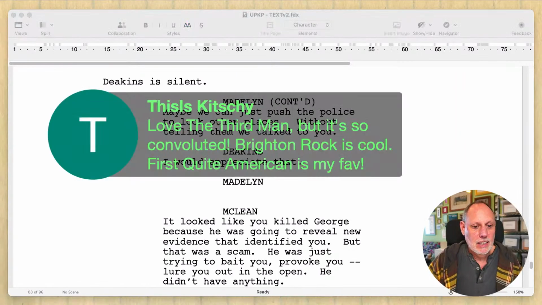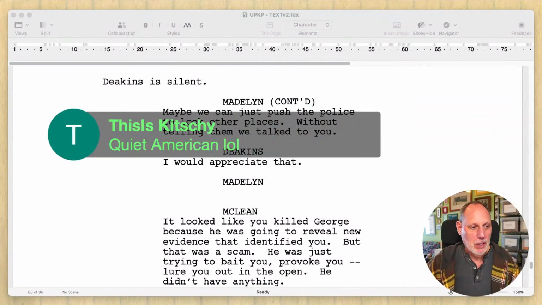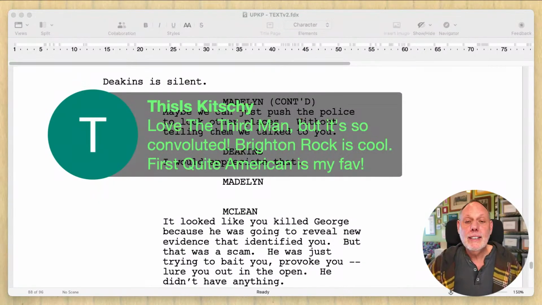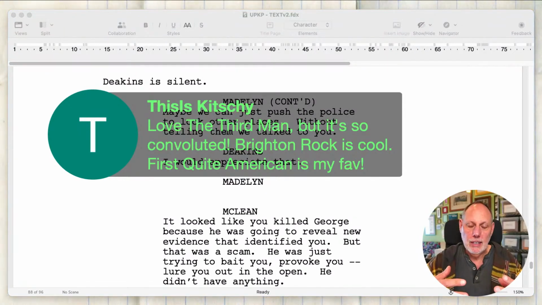Okay. Yes. You think Third Man is too convoluted? That's interesting. I actually find it pretty cool. I mean, he's sort of going step by step through the mystery. But Quiet American, I have never read. I've heard it's really good. Brighton Rock is cool, but the first time I read it, I didn't understand the language and the culture of Brighton in the 40s and 50s, Brighton, England. And so there were things that they were talking about that I didn't get, because they took for granted that you understood that this guy, Collie Kibber, is apparently some kind of newspaper columnist or something.